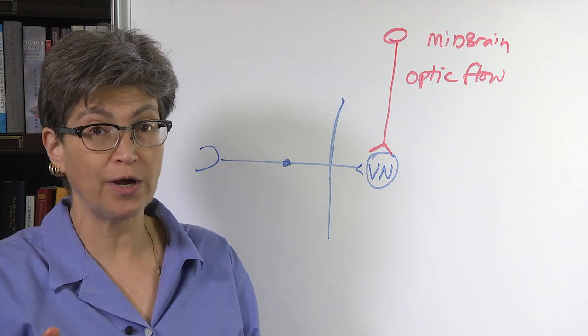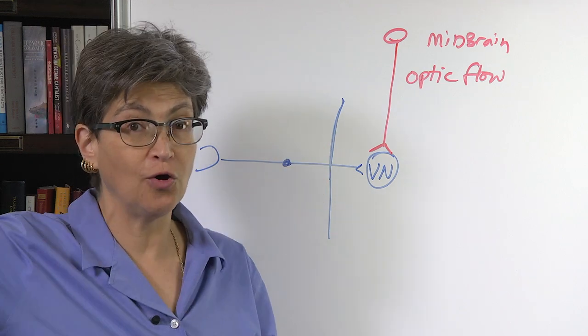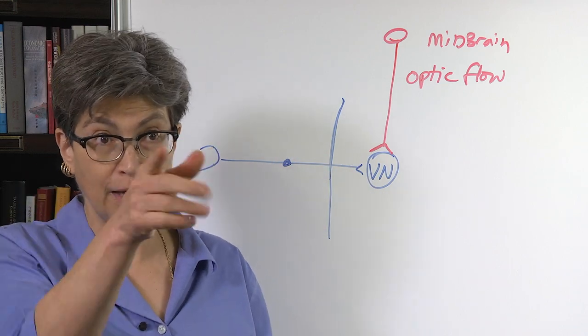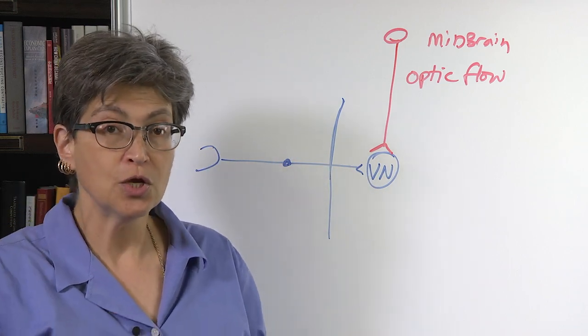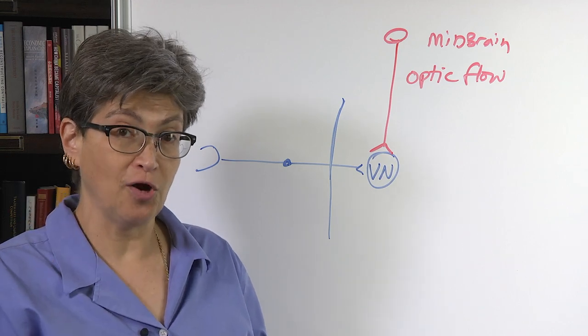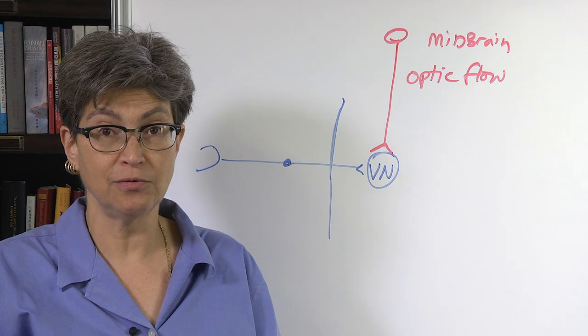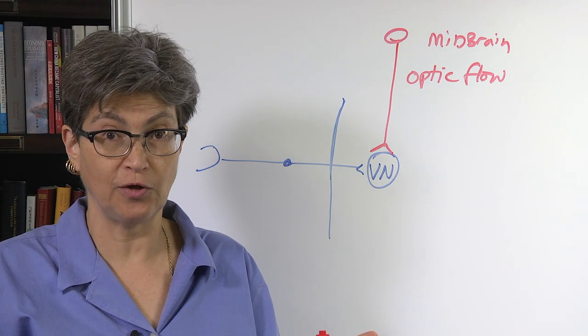If I'm on a train, my optic flow is going, I see the world passing this way. I'm looking ahead, the world is passing. So I can see optic flow. There is an optic flow. If I'm just standing here, if I stand perfectly still, no optic flow.